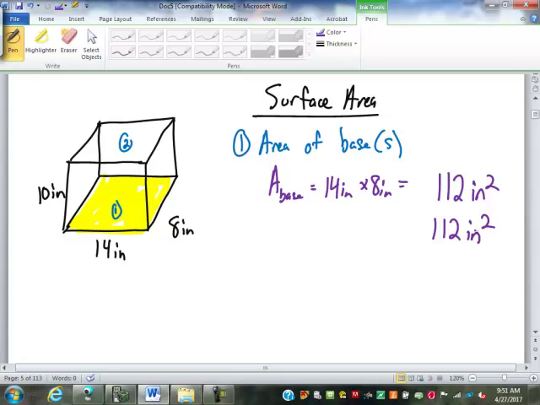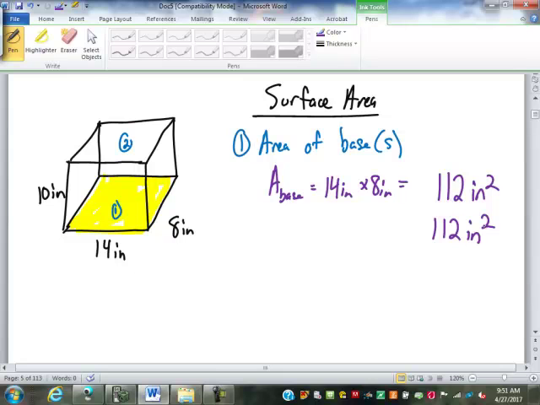Because we're adding up all of the surfaces. One way we could have done this is we could find all the rectangles and add them together, but we're looking for a shorter way of doing it. That's where we're finding that lateral area. And also, not every shape is going to have rectangles for those lateral sides. For us, we're either going to have shapes that have two bases and both are the same, or we will run into shapes that only have one base. We'll get to those in a little bit.